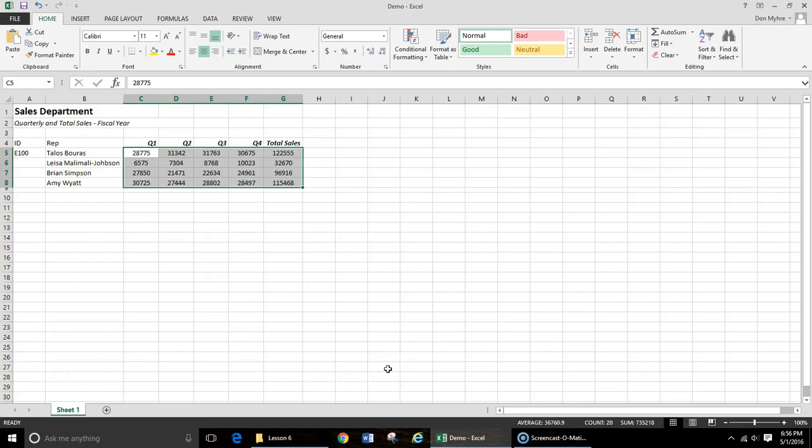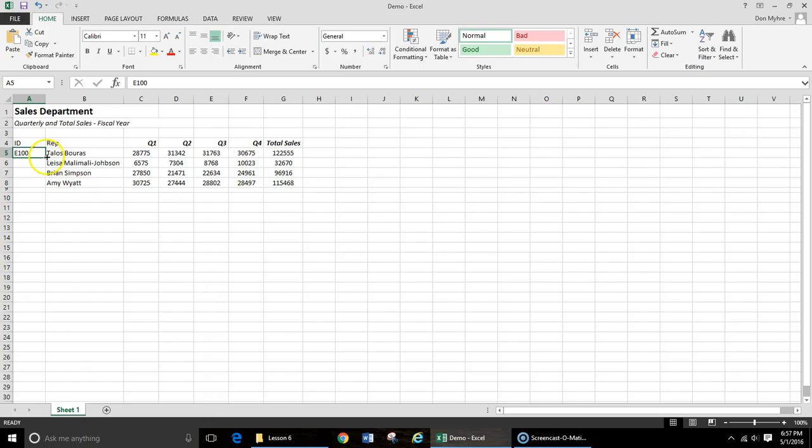The other thing that we're going to look at is the autofill. In cell A5, we have E100. Say we want to give our employees numbers. We're going to number them E101, E102, E103. So I would select that cell. Remember, right here in the bottom right corner of the green box, you get a solid green box.